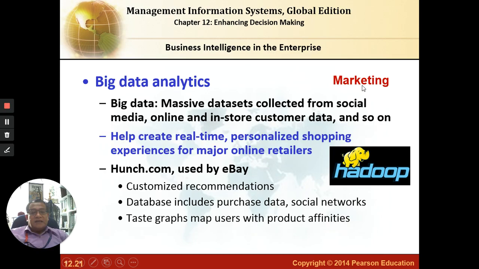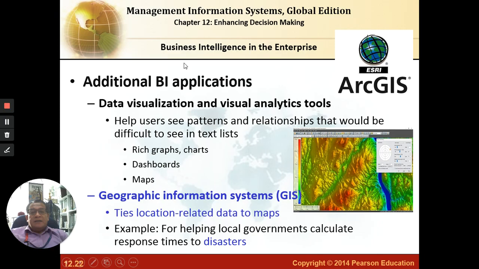Another application for BI, business analytics, is, for example, the GIS system, geographic information system. This is normally used to see the mapping of a certain geographical location, for example, like this map. On this map, it shows the contour of a certain location. Perhaps this is a river, right? So a GIS system could make projections if disaster happens.